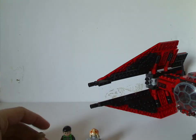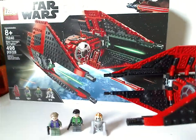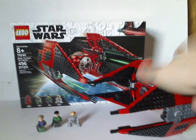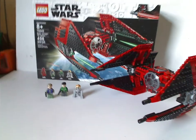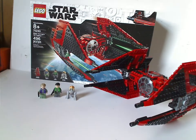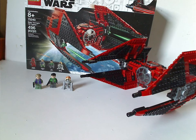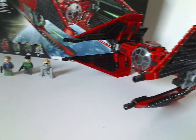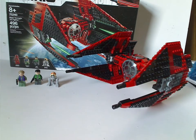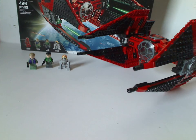On to the final verdict. Overall, I think this is a pretty cool set from Star Wars Resistance. Even next to the Black Ace TIE Interceptor set, it's a good, neat pair of sets, even though they're both TIE Fighter types. This is quite a unique one with the red and black color scheme, since in recent times Star Wars ships have been getting a bit more colorful for all the new movies and things. But the minifig selection is kind of bare — I think Neku or any of the other characters also could have been included, but I can forgive it.